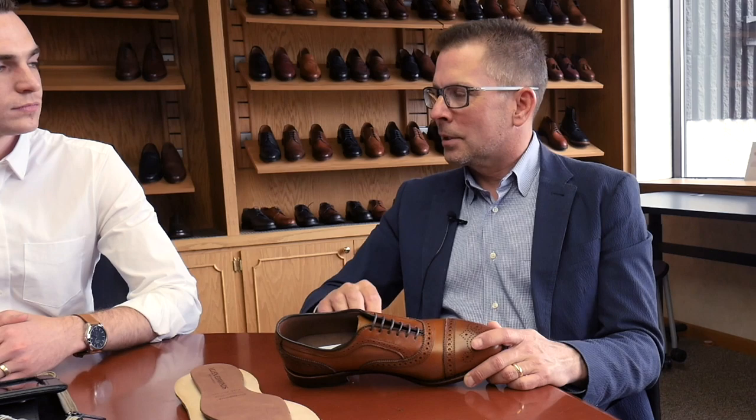So essentially, we're reusing the valuable upper — the top of the shoe that customers have come accustomed to — and then we sew a new sole onto the bottom and completely rebuild the bottom of the shoe. It's a really big advantage of a welted shoe over all other types of shoe construction. With other constructions, the goal is to keep that sole on forever — you never want it to come off, so you use really strong adhesives, and when you've worn through the bottom of that sole, the shoe really has to get thrown in the garbage. Ours are basically reusable for generations if you rotate your shoes, and that's a really big advantage of the Goodyear welt.